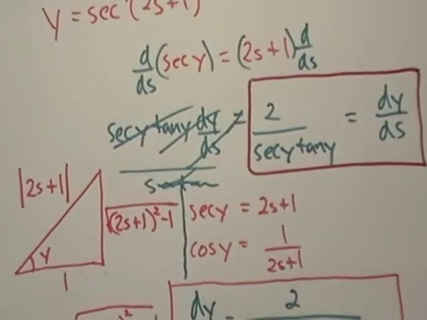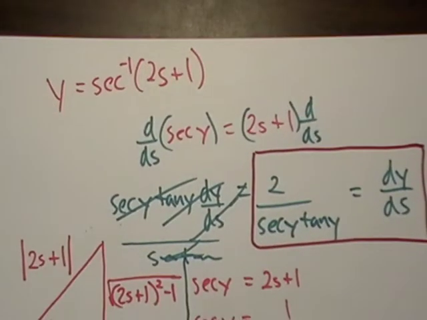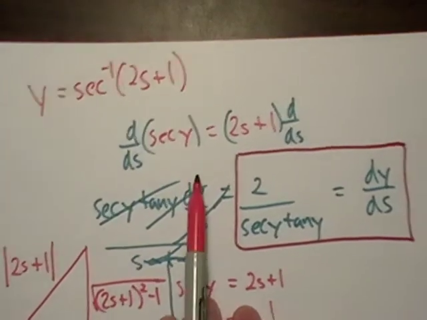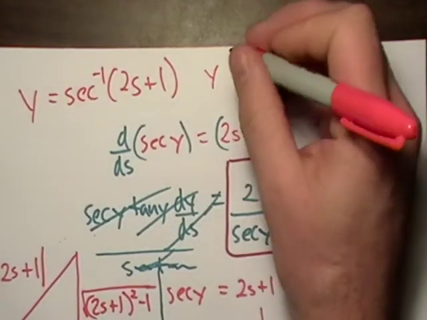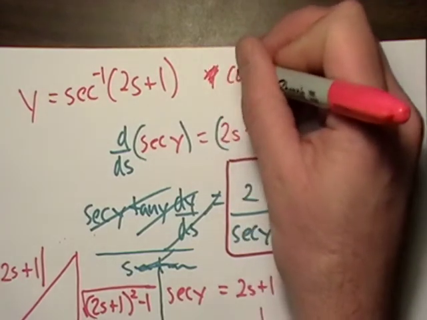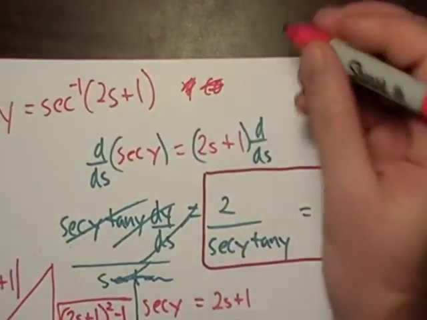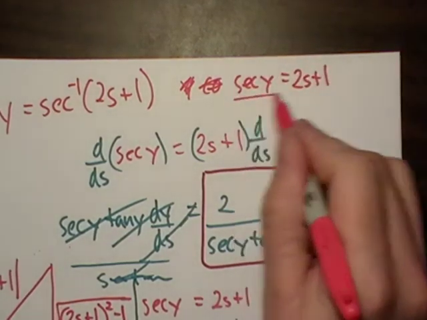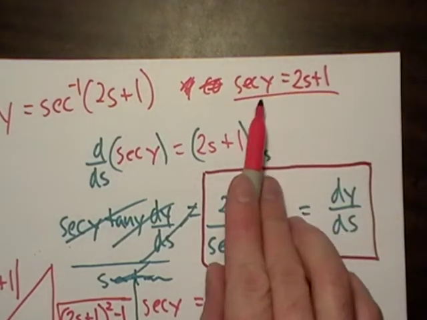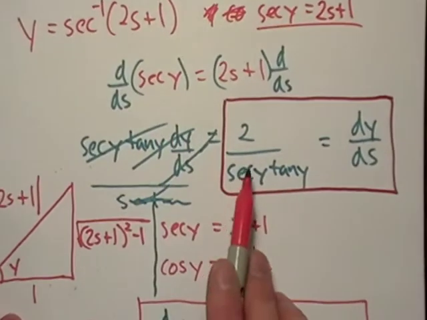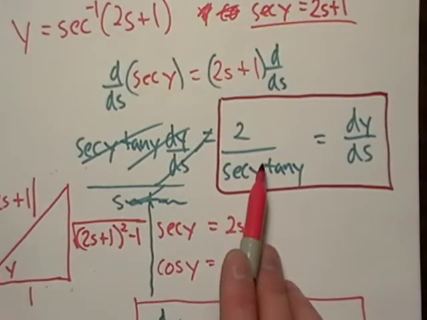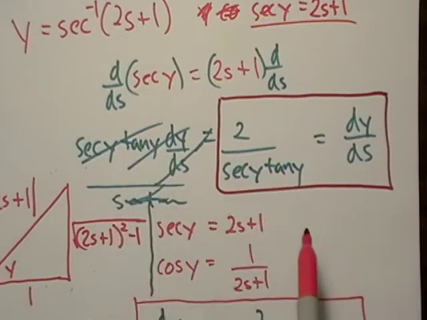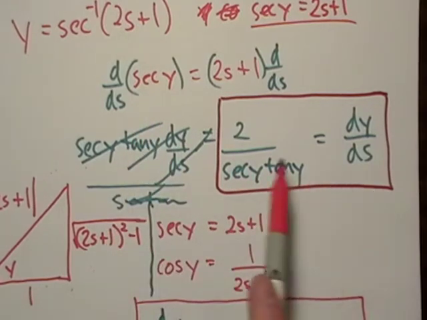Okay. So, let's see if we need to go through here again. Okay. We started off with y equals inverse secant of 2s plus 1. And we just know from trigonometry that that translated to secant of y equals 2s plus 1. Okay. And then we just took the derivative of this. When we did that, we ended up with this guy right here. Okay. We just used our differentiation rules and implicit differentiation. And we came up with this guy.